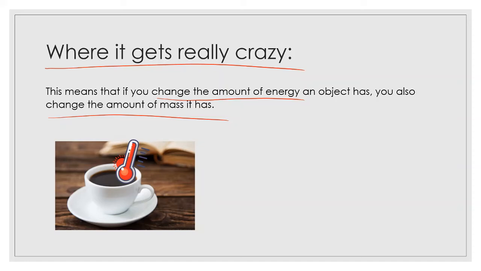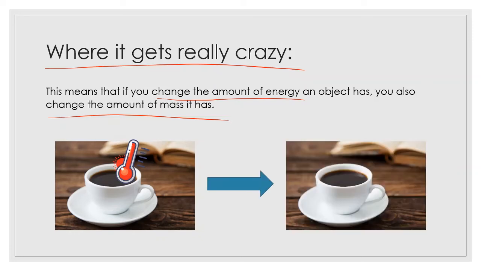And they serve it to you, and if you were to put a thermometer in it, you would find that that coffee is very, very hot. In other words, it has a lot of thermal energy, because we know that things that are hot have thermal energy. Now imagine that you forget to drink your coffee, and some time goes by, and eventually that coffee cools off. And now it's all cold, it's not as good to drink anymore, and it has less thermal energy because it cooled off, and it sent all that heat out into the world around it. It lost all its heat.